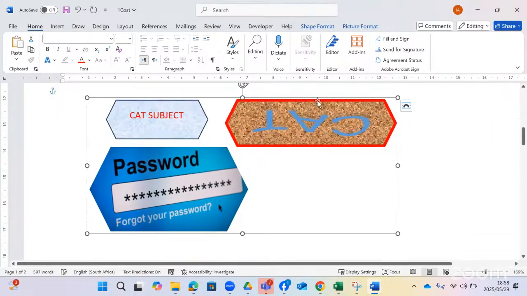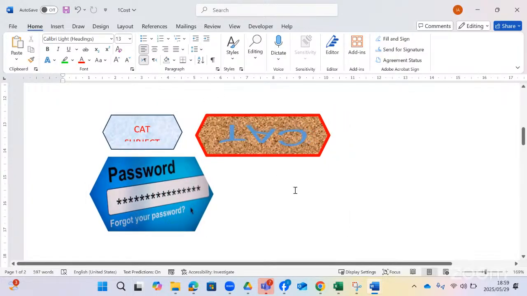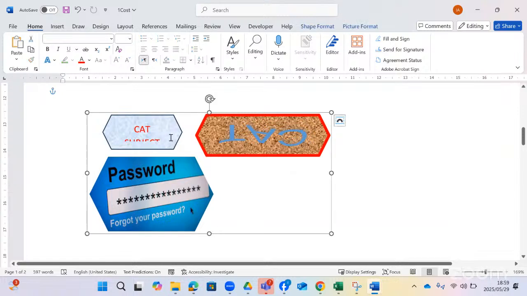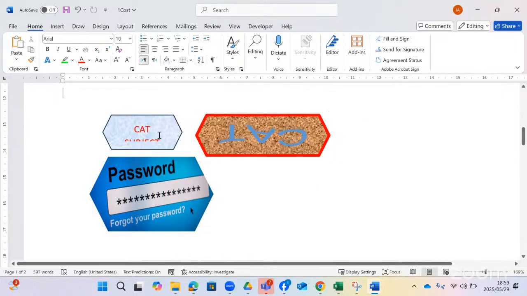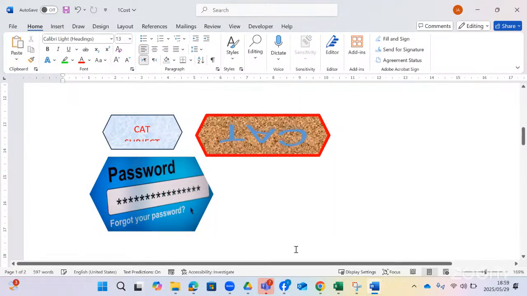Now you can change the size. So this is how we deal with images and other shapes, and then you can also group them to become one. Remember, when you are grouping, you hold down the control key and then you click on each of them to select. So that's all about images.